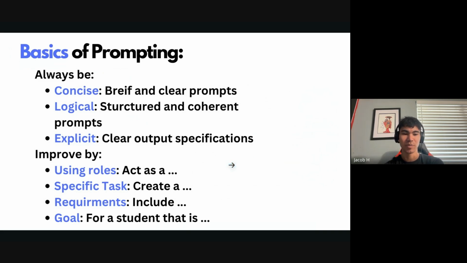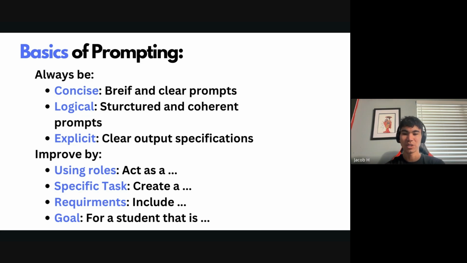And we can also improve this by using roles, specific tasks, requirements, and goals. So an example of using a role is, let's say that we're planning a vacation, right? We're asking generative AI to plan a vacation. We can say, okay, act as a travel advisor, or you can say something like act as an educator, and you can specify different levels too, right? So let's say you're grading like high school papers, act as a high school educator in this department or something like that, right?